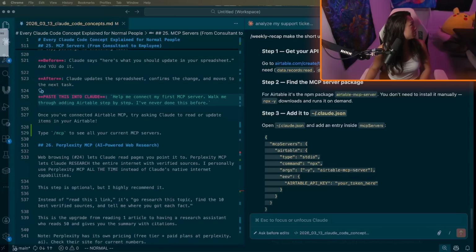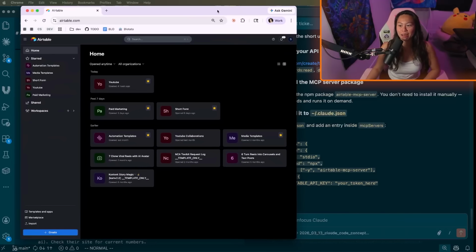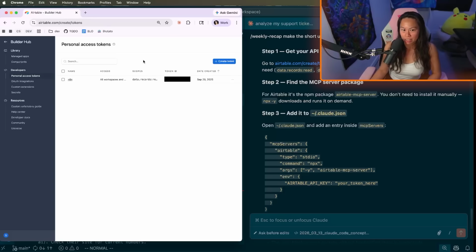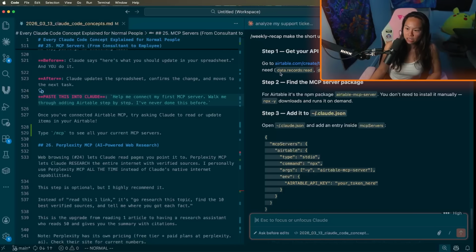I'll do at least the most annoying part because everybody asks, well, how do you do the first step? So I'm literally just following it. Go to airtable.com/create/token. So let's just go there. Go to this website. Create a personal access token with the scopes you need. Okay, token's name, let's call this live stream so I remember to delete it. Okay, it says with the scopes you need. If you don't understand what that means, just ask.